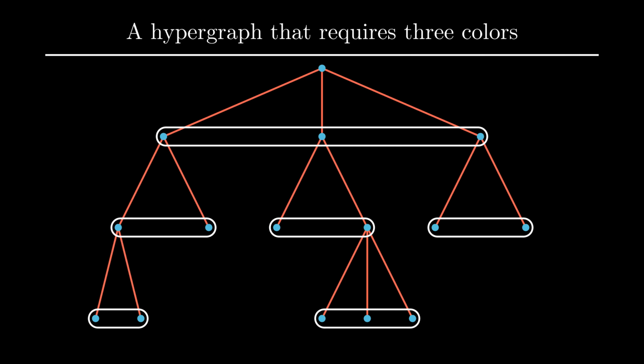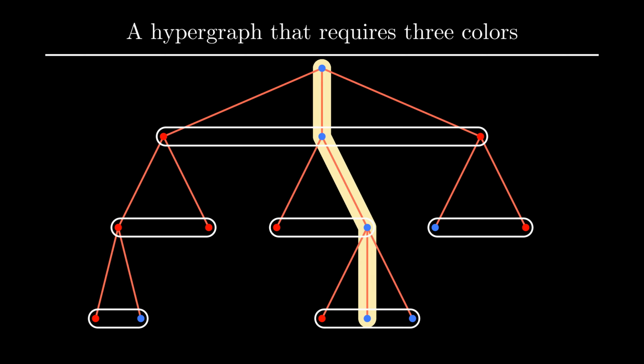It is very easy to see that this hypergraph is not two-colorable. Let's just take the color of the root, in this case it is blue, and follow it down the tree. If we can reach a leaf with the blue vertices, then we have found a monochromatic descendant edge. If we get stuck somewhere, that means that the vertices below the last vertex are all red, so we have found a red sibling edge.